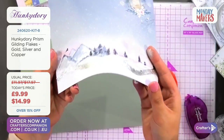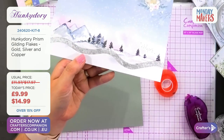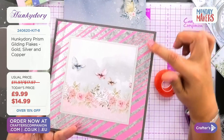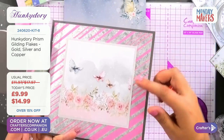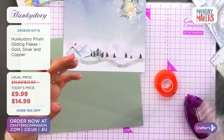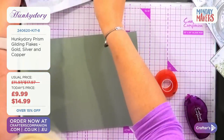If you're really up close, can you see the kind of textured effect that you get? That's how they achieve that in the background. So different thicknesses of double-sided tape, but it's got that mirrory effect to it, the gilding flakes. Gilding flakes are an absolute must-have if you've been waiting for us to get them back in stock.